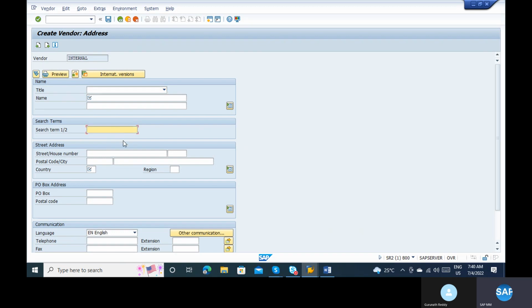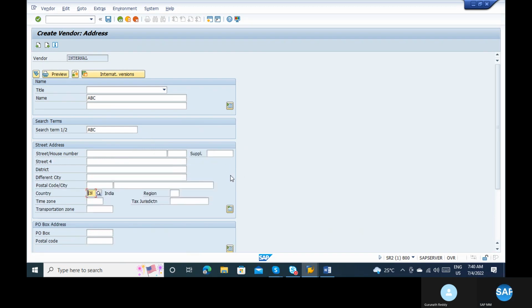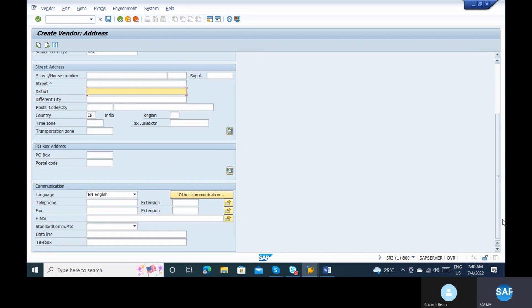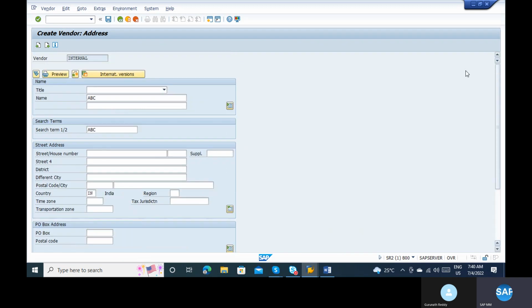Okay, that is a different field. And what you need to understand here is, if you need to extend the data, suppose you want to maintain a large database, then click on the plus button here and you can maintain the street, district, different city, postal code, all this information you can enter. In the same way, we can maintain the fax number, tax number, email address, everything here.